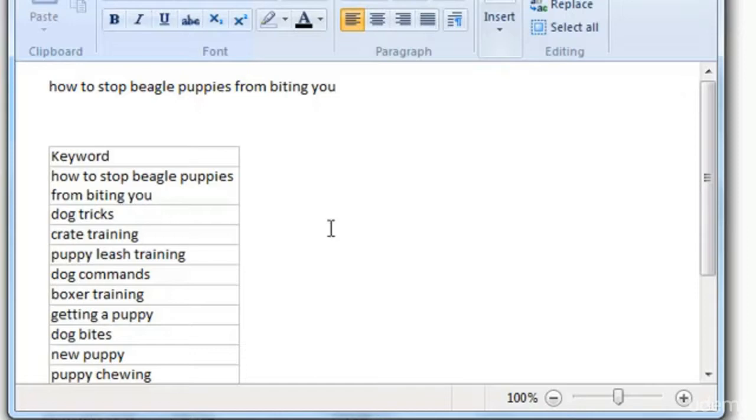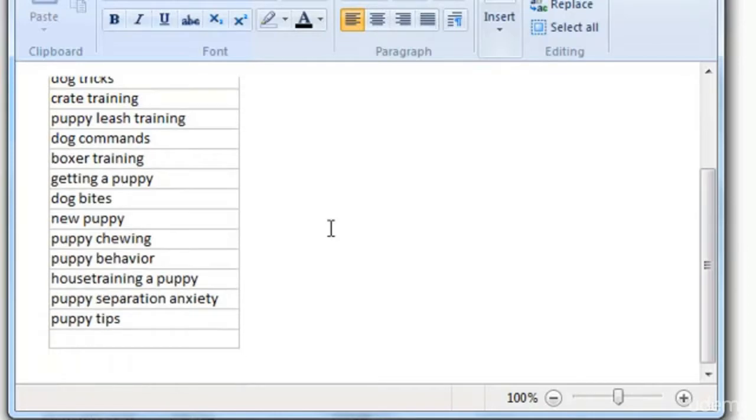Those are your LSI and related keywords. From this point in time, I'd recommend that you go ahead and create a video. I'm not necessarily going to show you how to create a video specifically because this is about YouTube video marketing. But if you create your video, make sure that you include these and you should be good to go. Once you have the video rendered and in file in hand, we're going to move on to the next video where we edit the video file itself, and then we also take it one step further and get it uploaded to YouTube, and then of course begin that whole process.